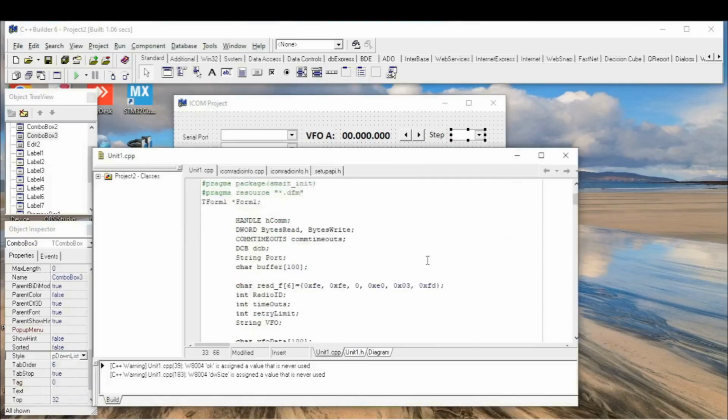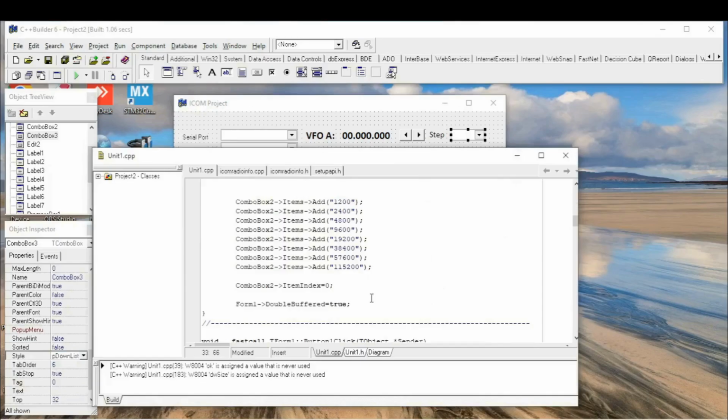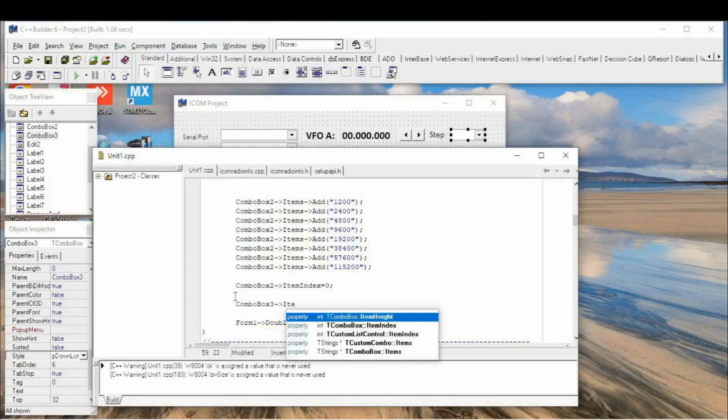And change property style to drop down list, so it cannot be editable. Let's fill this combo box. Combo box 3 items: 10, 100, 1000 and 10,000.